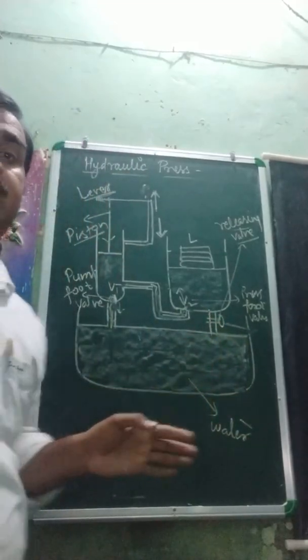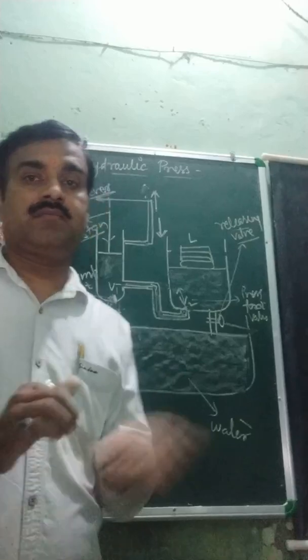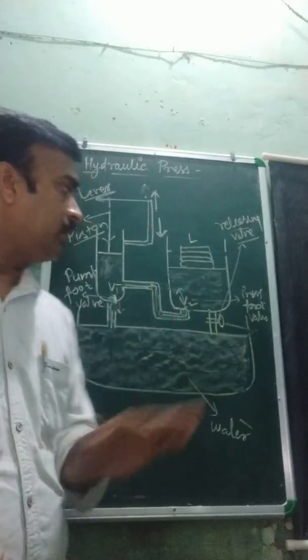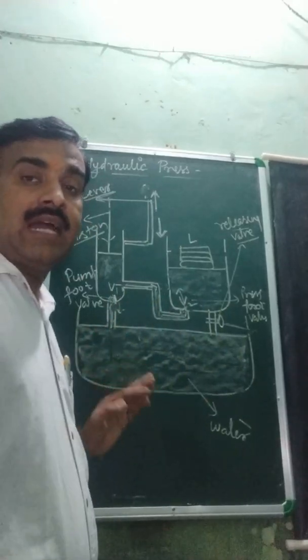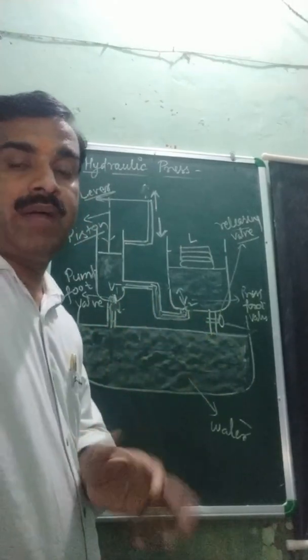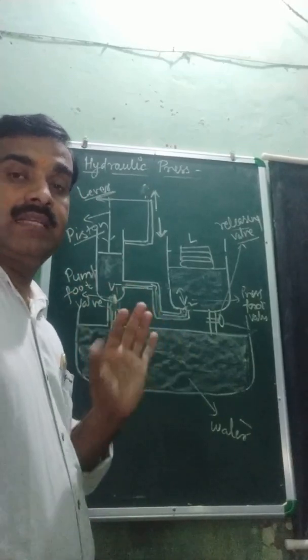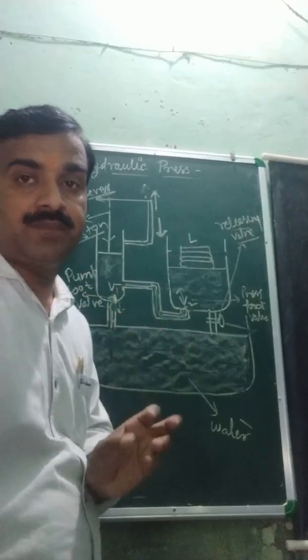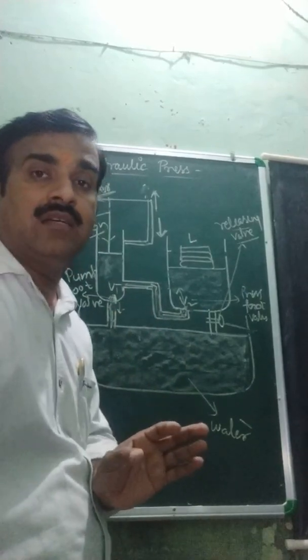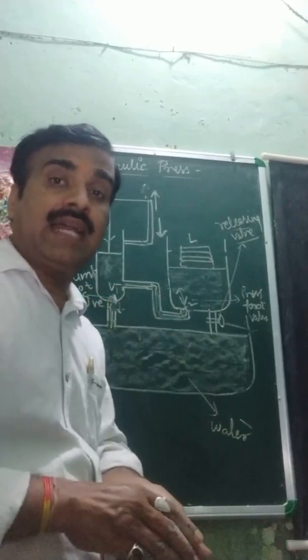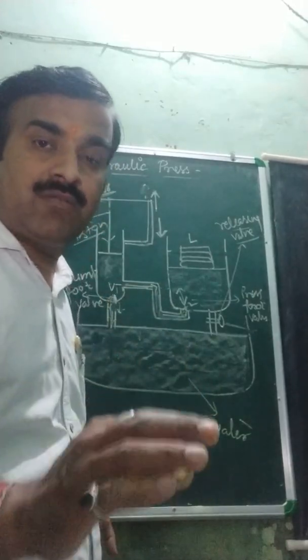Okay, this is how the hydraulic press will work. Got this one? The previous diagram was the general diagram by which you can find the mechanical advantage, as I explained, but this one is the exact construction by which you can use the hydraulic press. There are different uses of the hydraulic press, which I have already explained.